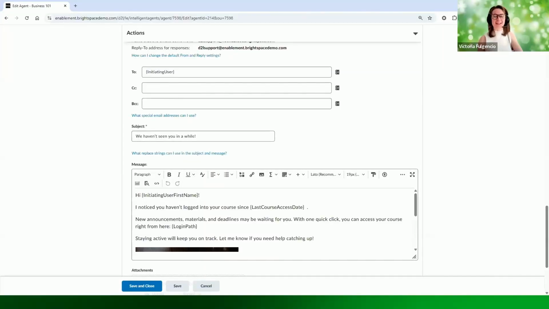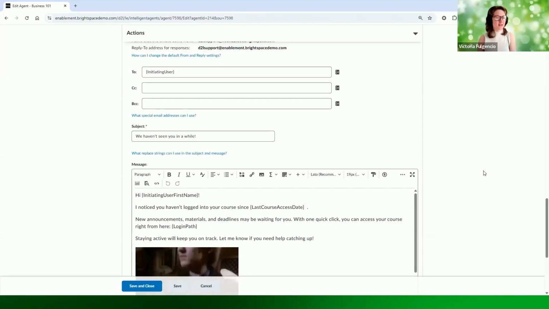And I know you're probably thinking, how is writing an email fun? But with full access to the Brightspace editor, you can give this email as much of your personality as you'd like. So for this email, as you can probably get a sneak peek of down here at the bottom, I've added a fun gift to it. I'm going to make this a bit larger.